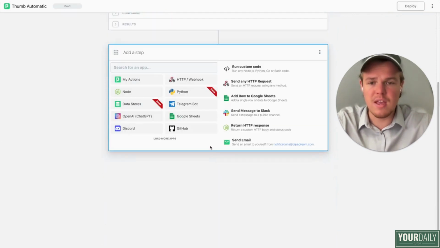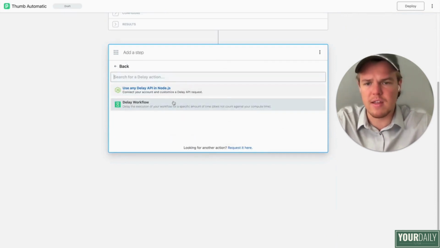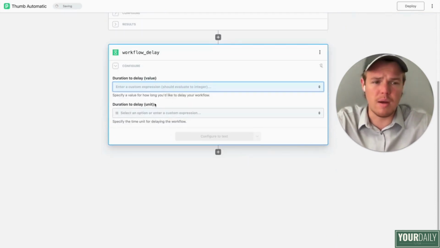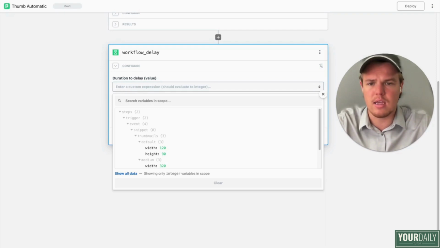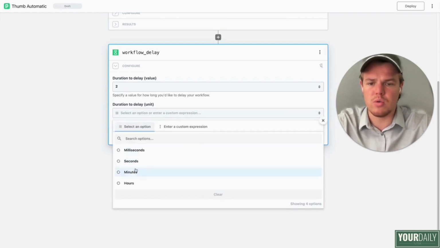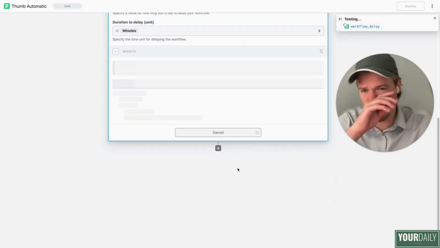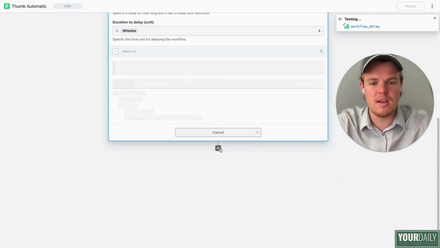That's fine. The next block I want to add here is a delay block. I like doing this because sometimes when a new video is uploaded, I want to give it at least a minute or so, so that if it's trying to grab the image that's uploaded to the Google Drive, it's actually been fully uploaded, if that makes sense. So we're going to go ahead and add a delay here. We're going to do 2, and then we're going to choose minutes. All right. And you don't really need to test that. I mean, end of the day, of course, it's going to understand a delay.